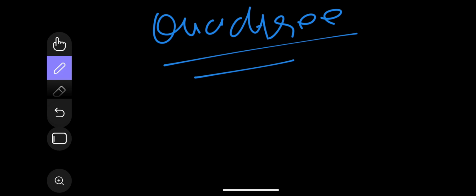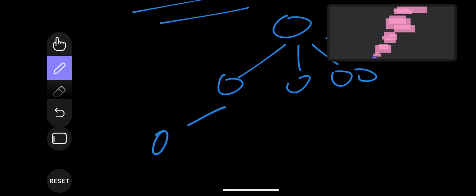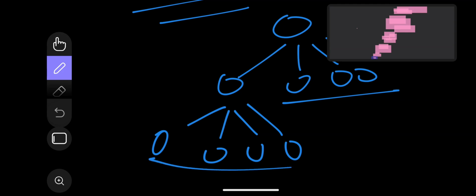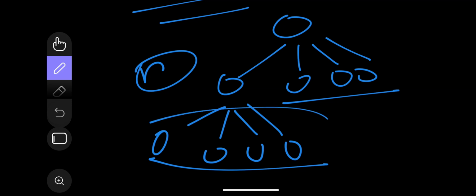Now each node in a quad tree has either 0 children or exactly 4. So it can have either 0, or 1, 2, 3, 4. And inside this, you either have 4 more, or 0, nothing after this. And similarly for this. Typically a quad tree contains some form of spatial data, for example locations on a map, with a capacity of some specified number n. As long as nodes aren't at capacity, they remain leaf nodes. Once they reach the capacity, they get 4 more children nodes.